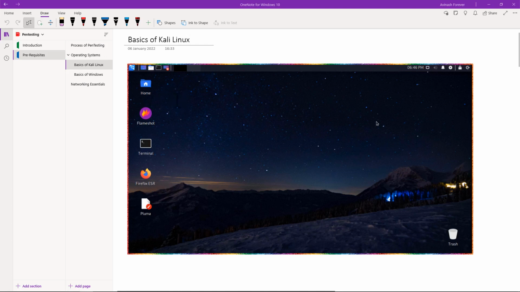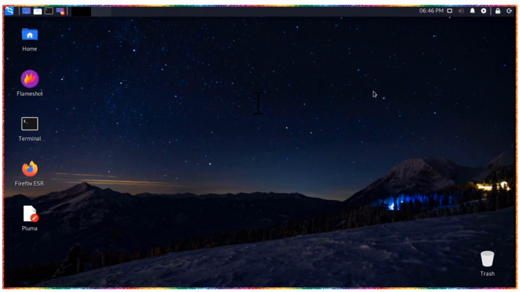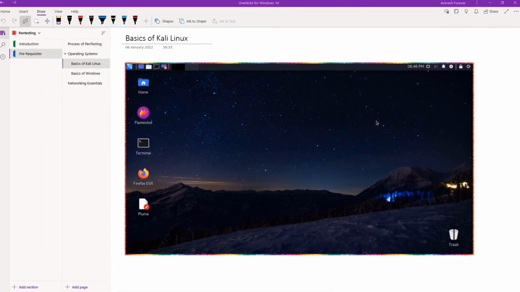So now this is one picture of how Kali Linux looks like. The background can be different, but this is the basic look and it's similar to Windows as you can see. Actually, it's in no way similar to Windows, but you can see that there's something like a taskbar on the top. You have something like a start menu on the left side of the top. You have the power buttons on the right side, and you have a trash, which is like a recycle bin, and so many other things. So we'll talk about that in a minute.